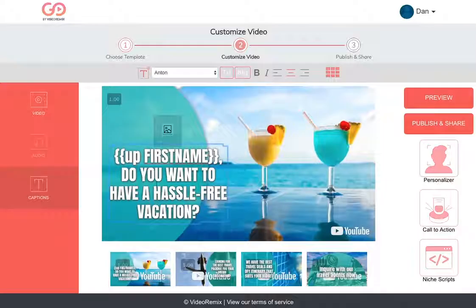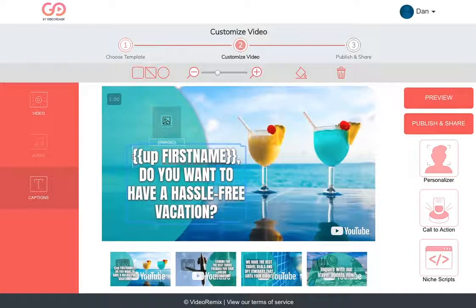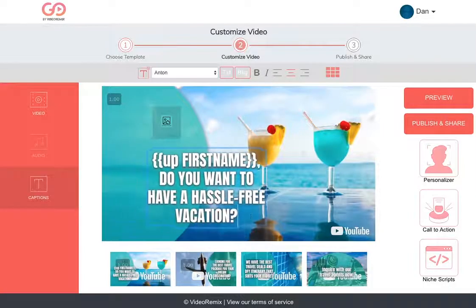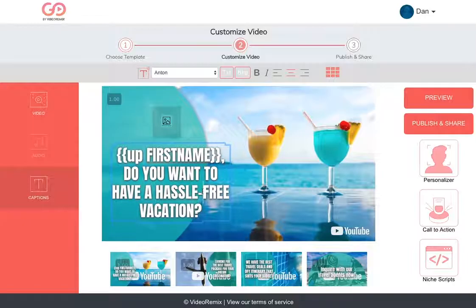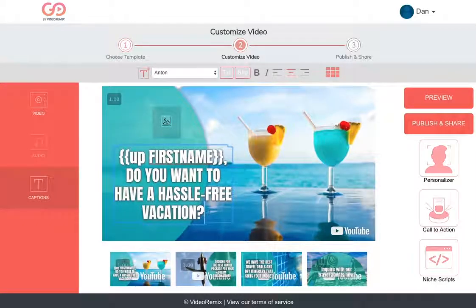So this is just in the first moment here. You can see this represents the image, which, as we saw in the preview, was my Facebook image. That's a personalized image. This is the first name personalization token here between the brackets, and then here is the text. If I want to, as you can see, I can move this around if I'd like. This has this nice space on the left-hand side where the text is kind of designed to go. You don't need to worry about resizing the text. The text in the templates is all automatically resized for you, and I'll show you in the template generator it's a little bit different.